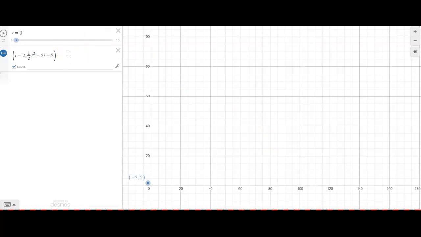So here we are. I have those two functions in, and we can verify that at time 0, the point is at -2, 2. If I press play, I can see that particle moving parabolically, and you can actually see it speeding up in at least the y direction as time passes. You can see it's going faster and faster in the y direction. Well, that's because we have a 1/2 t squared in there. So as t gets bigger, t squared is going to get bigger, which is going to make that y component grow really fast.